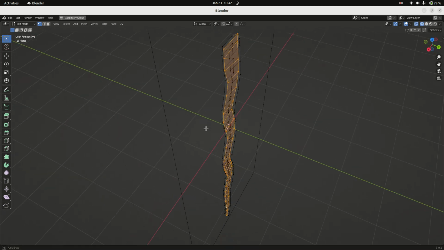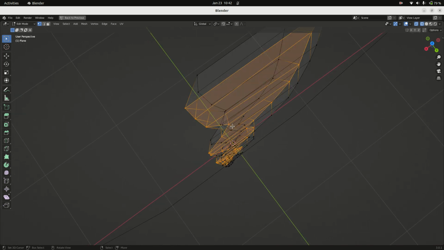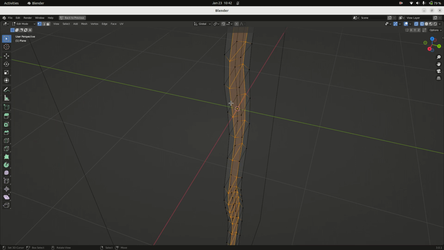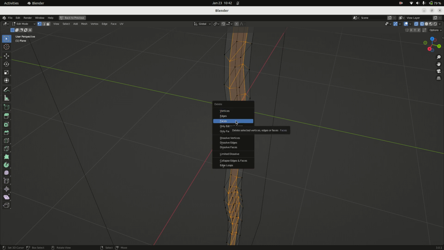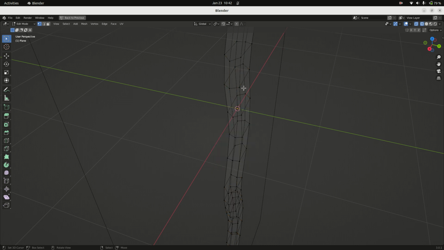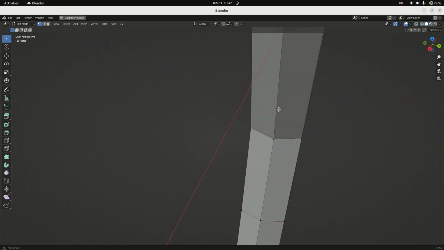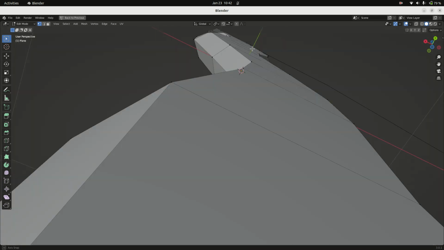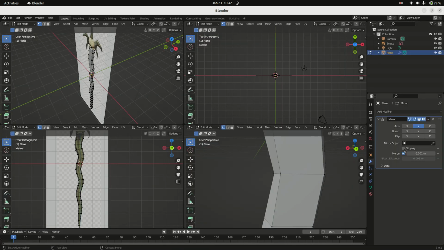And inside this, I have a plane that I'm now no longer ever going to see. That plane is inside the convex hull. So I want to delete it. So X, and what I want to delete is not the vertices, not the edges. I want to delete the faces that are selected by this. So their vertices are the same. You'll now notice that the cross lines no longer exist. And if I move the camera inside the hull, it is now empty along the center line. Let me go back to my modifier and make sure I still have clipping on, because I want to now treat this as if it is a symmetrical front to back hull.